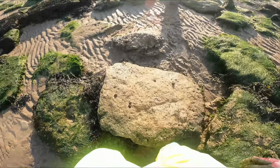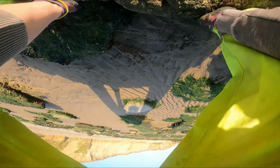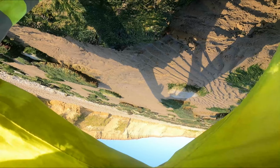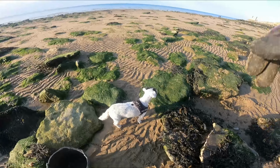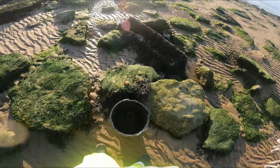Oh, right, back over with this one. Bit out of breath. Too small. Anyway, you get the idea. I'm not going to keep the camera on while I'm out of breath flipping these rocks, but I'm going to do a few more rocks and grab some crabs.